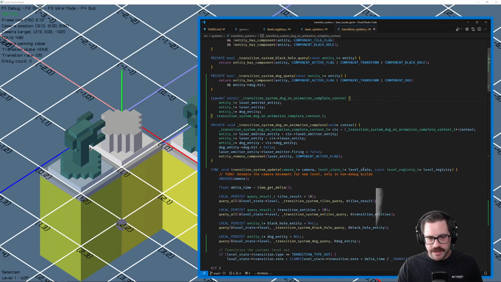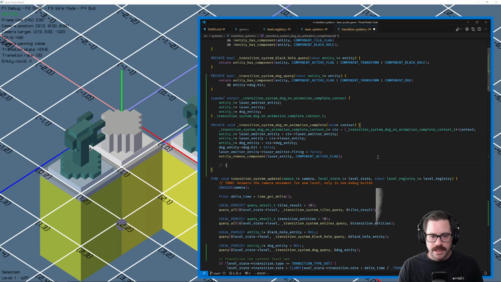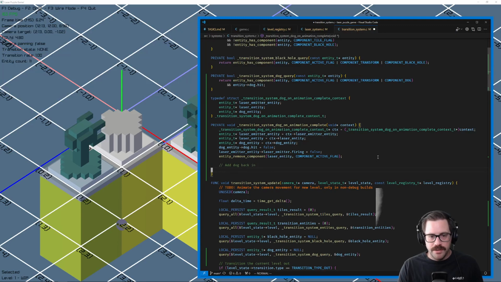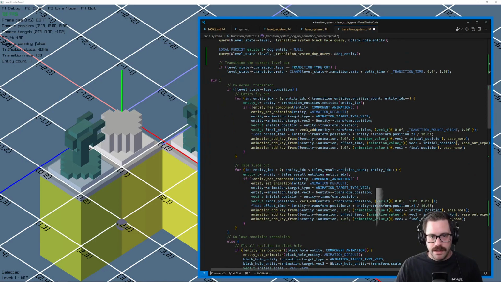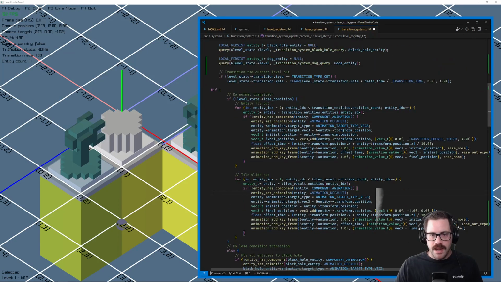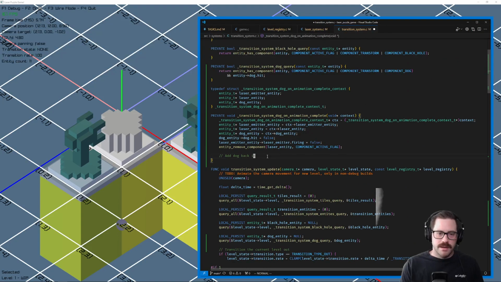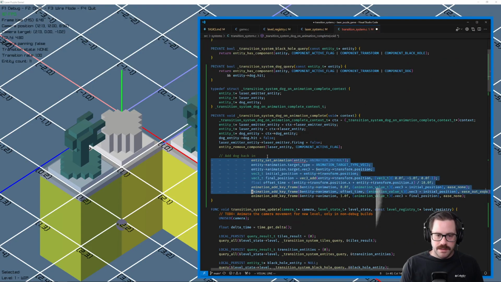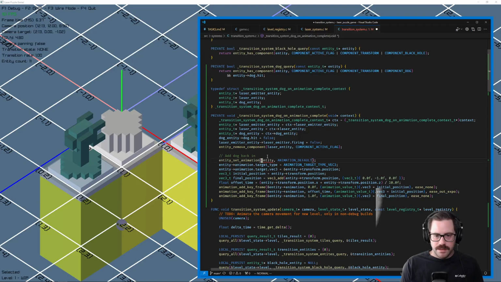I don't know if I'm ready to do the second half of this, but the second half of this is basically going to be replacing the dog. So, this is where I could add dog back in, and I could now add the entity fly out, entity fly in. I could grab all of this, and so the entity here is going to be the dog entity, dog entity.